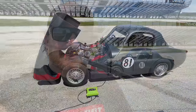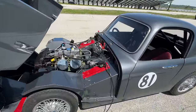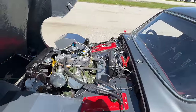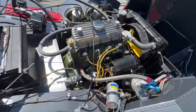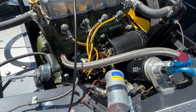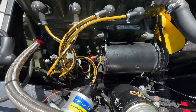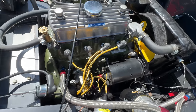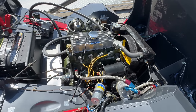Let's take a look. Found out a couple days ago that I don't think the generator is working, so I am going to charge it up between every run. I was also going to upgrade the ignition system to something more reliable with a top-loaded cap, but the coil that I need did not show up, so this is still a screw-on type coil, so I was not able to put that on and test it, but we can do all the testing of that on the dyno later.